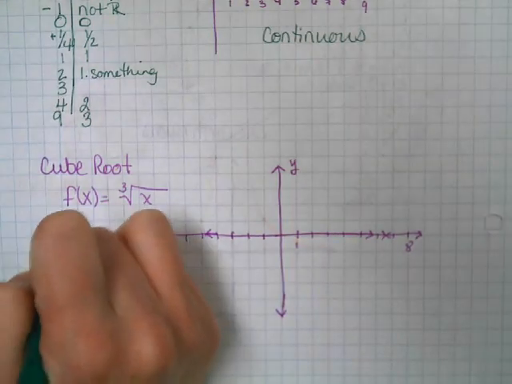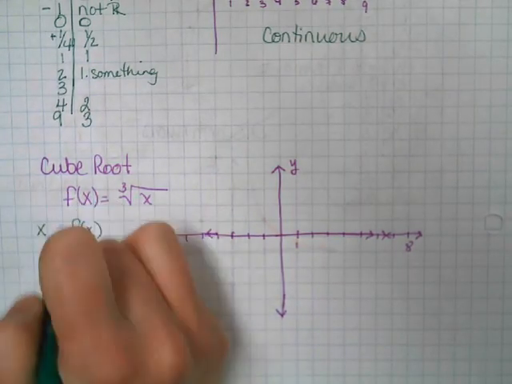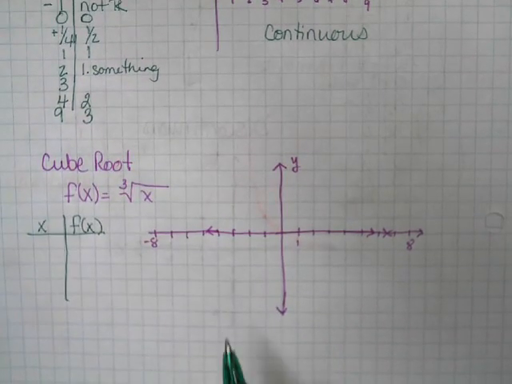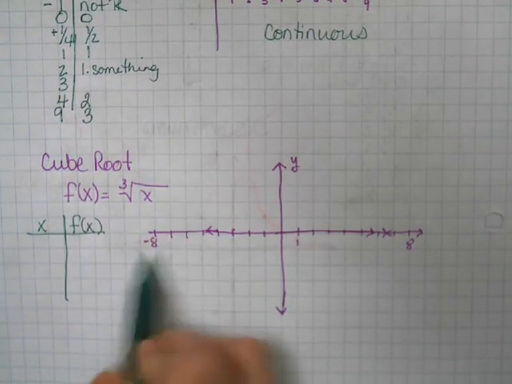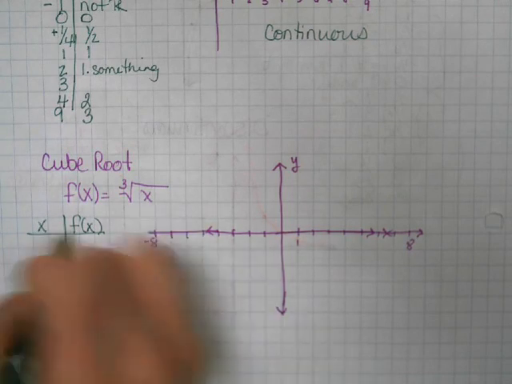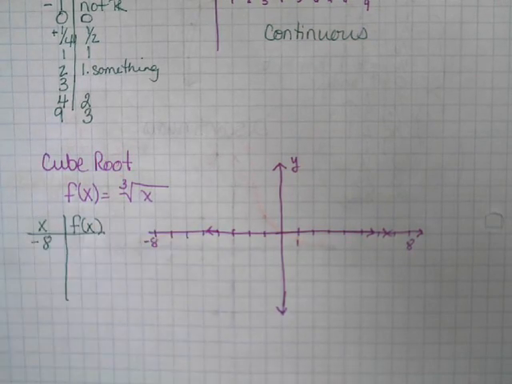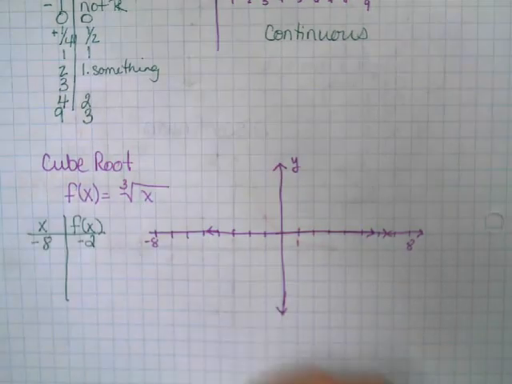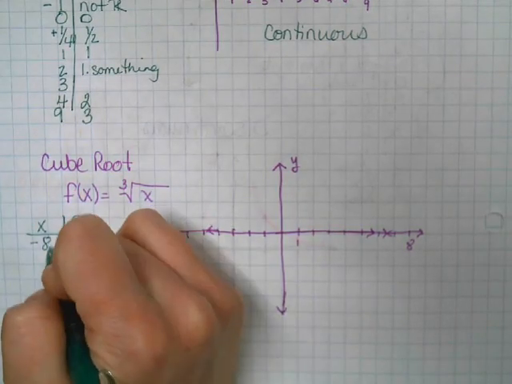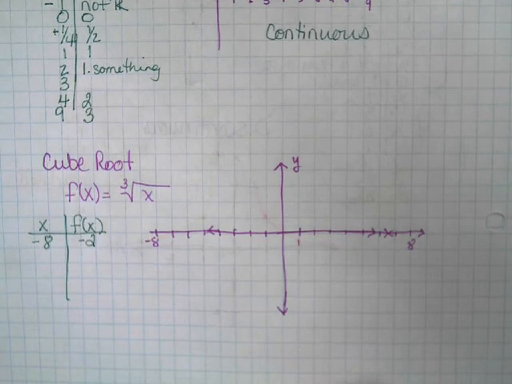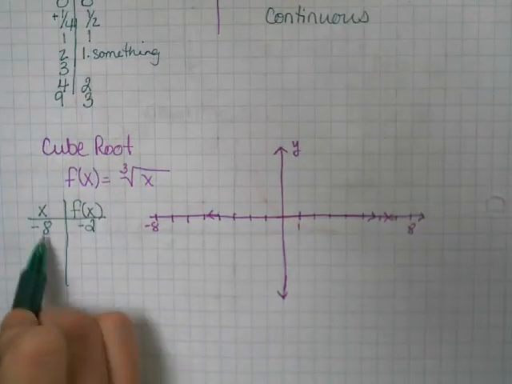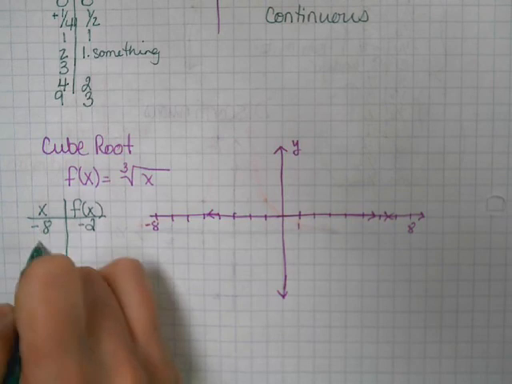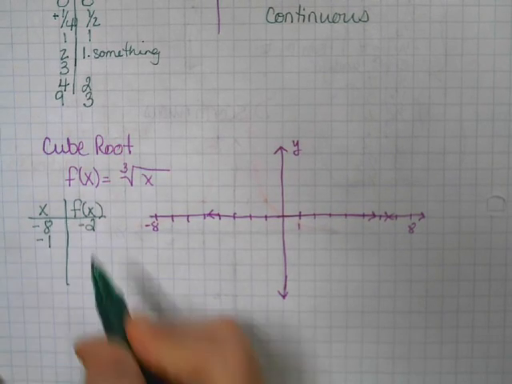Last but not least, the cube root function. So the cube root function is the function f of x equals the cube root of x. So let's make a table of values, x, f of x. So when I do that, again, start with negative values. There's a reason I've gone all the way out to negative 8, because negative 8 has a nice cube root. The cube root of negative 8 is negative 2, because negative 2 cubed is negative 8.